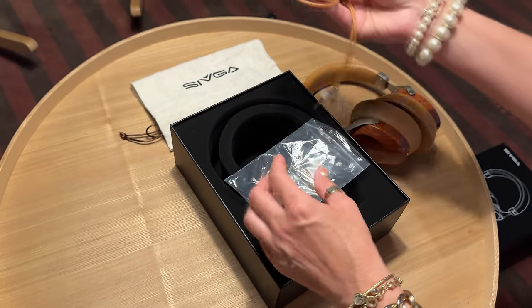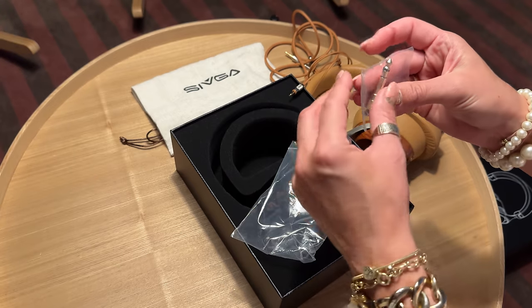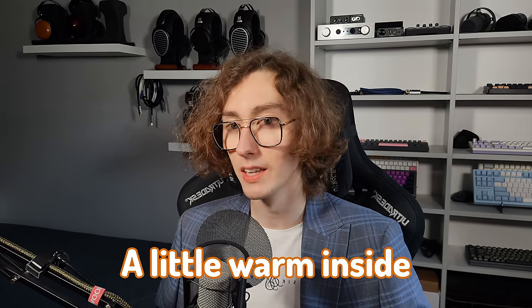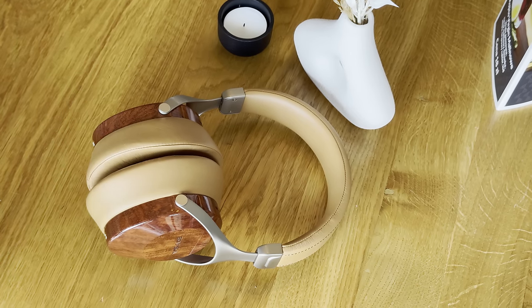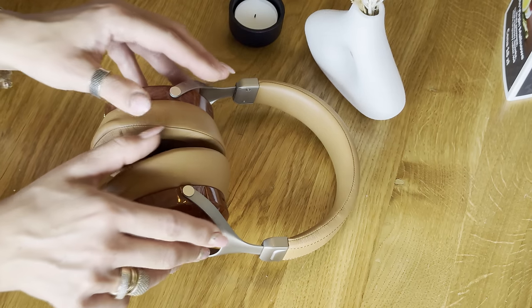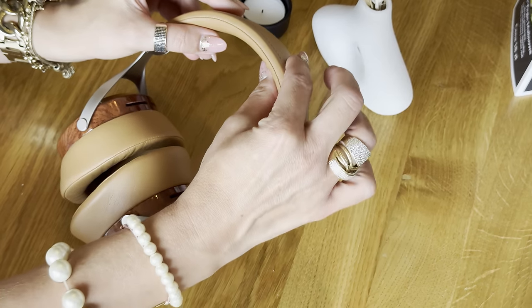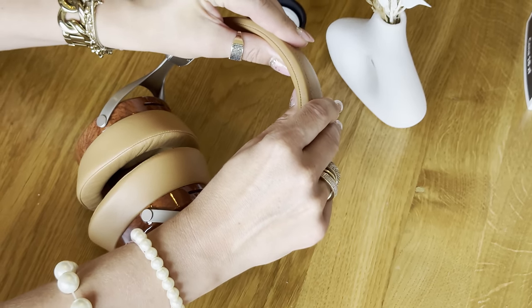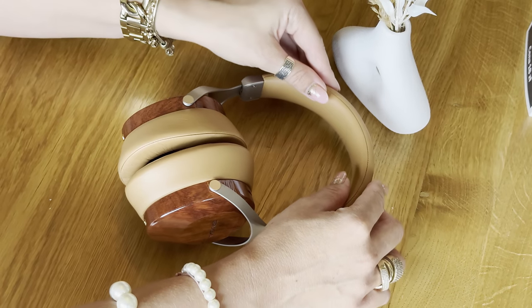The ear pads are rather medium-small sized, which means that your ear is probably going to touch them in one place or another. But it's not an issue at all — the synthetic leather is superb in terms of comfort, though it can get a little warm inside on a hot day during multiple hours of use. The headband is also covered in the same leather-like material, with foam on the bottom side. This keeps the profile lower and provides sufficient padding, as the headphone itself is super lightweight at 275 grams. The clamping force is very light and doesn't add any unnecessary pressure.